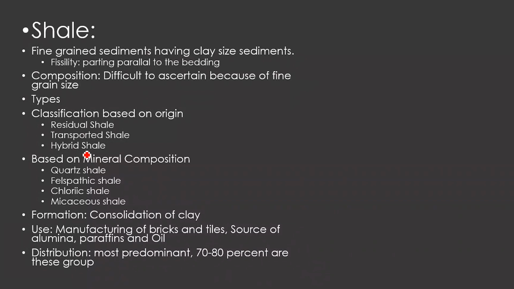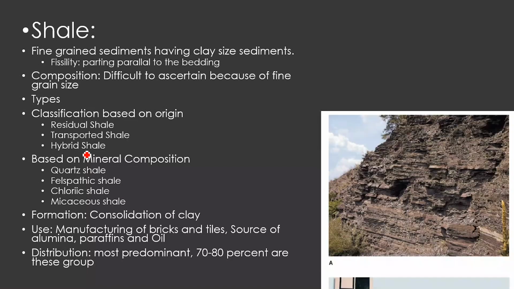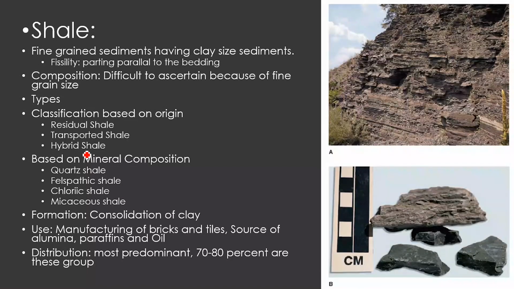Okay, so now the next group in the clastic sedimentary rocks is the shale. So conglomerate, sandstone, then the next group of rocks, which are made up of fine grained sediments, we call it a shale. Shales are the fine grained sediments having clay size sediments, very fine sediments. Clay, you know that this is the material which is used for preparing earthen pots, matka banane ke liye use karte. So that kind of material we call it as clay. So that clay combined together forms a shale.